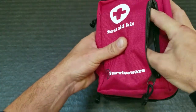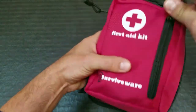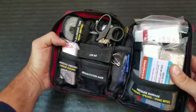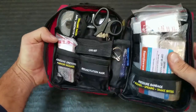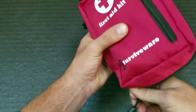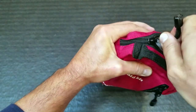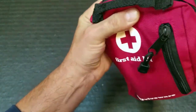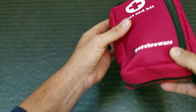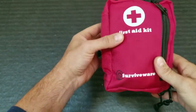Even the side component here has these little Ziploc bags for any type of personal additional medication that you might need. And there's also a little added room in here for any other little components — certain things I might want for my dogs, certain things I might want when I'm out with the younger scouts, things of that nature. So there is some flexibility in this kit. It weighs in at approximately one pound, and the dimensions are compact — roughly five by seven by three inches — so pretty good to go whether you're throwing this in your pack, putting it on your webbing, or putting it in your vehicle.